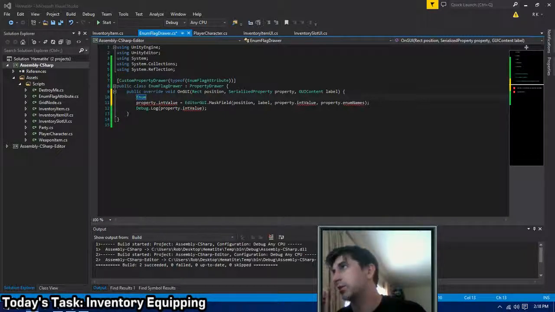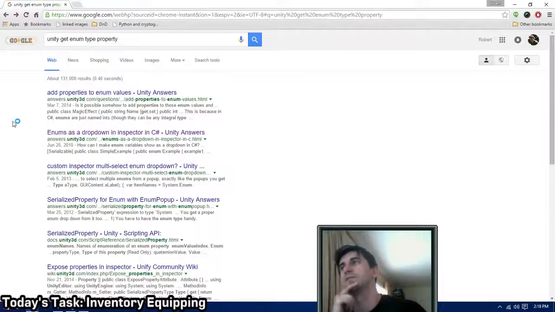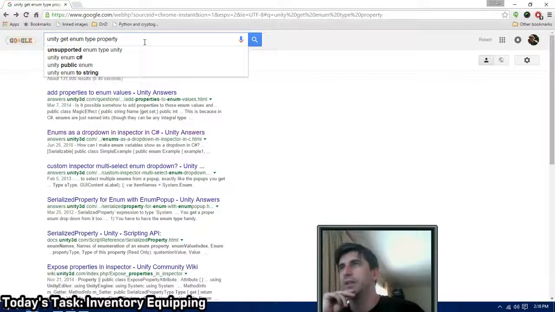Enums of it as a drop-down, like I'm hunting for, and maybe one of you will actually know the answer to this instead of me. But essentially, enum get type property. I want to get the enum type of a property. That's essentially what I want to do.